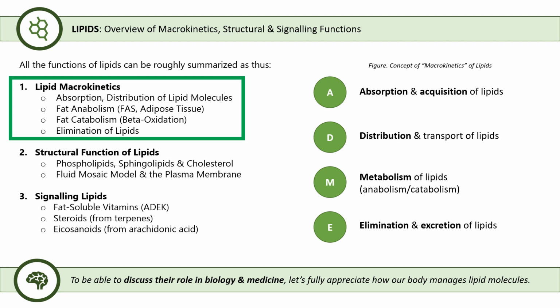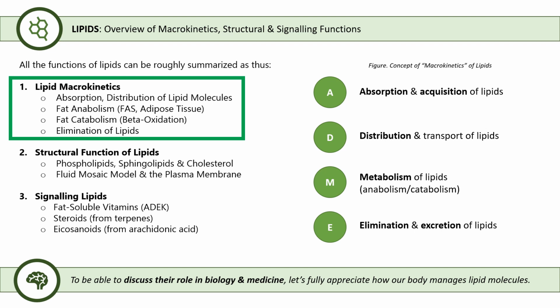So now that we know what lipids and fatty acids are, we should begin our discussion in their biochemistry with how we acquire them, transport them to tissues that need them, metabolize them for energy or store them for later, and eliminate them in excess. This of course refers partly to their metabolism, which is a term that really means how our body manages and transforms these molecules for our purposes.